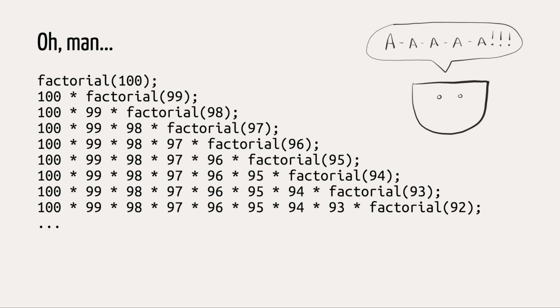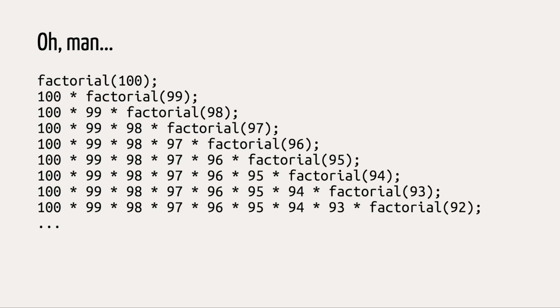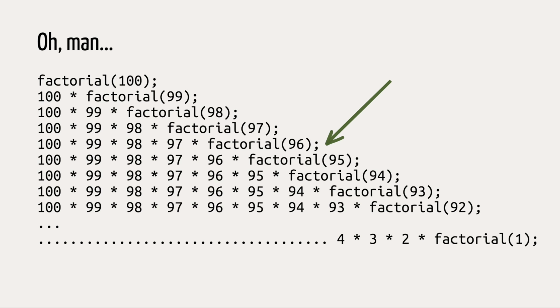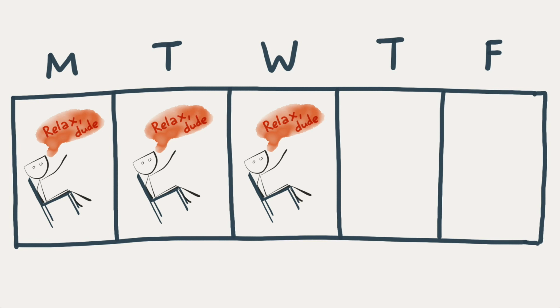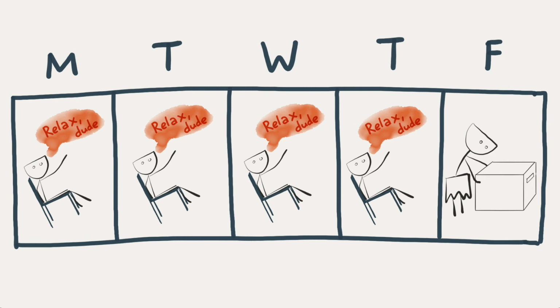Delay is the key word here. Recursive process is about delaying all the computation until the very end. It cannot multiply anything until it gets to the bottom, and if you stop it in the middle, it knows nothing. You won't get any useful information unless you let it finish completely. Recursive process is like that guy who does the whole week's work on Friday afternoon.